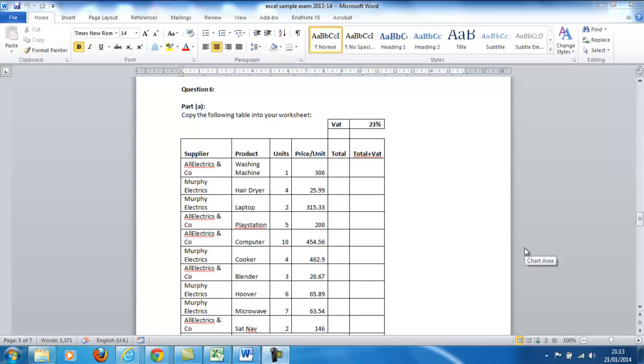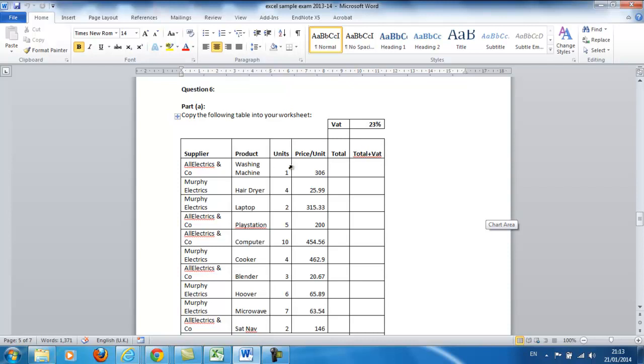So for example, looking at the table here, which has a list of suppliers, the products each of those suppliers sell, the units of those products, and finally the price per unit. In this table there's a certain amount for VAT, so this amount we could name VAT.